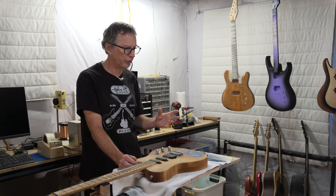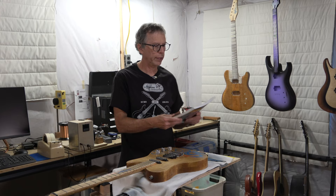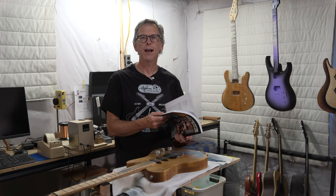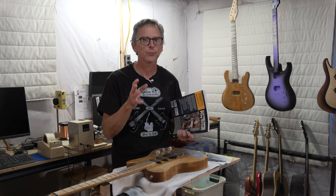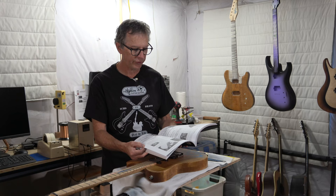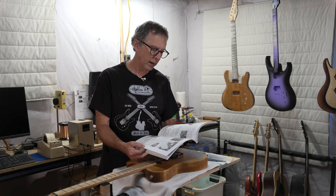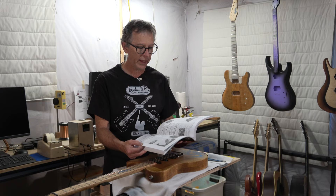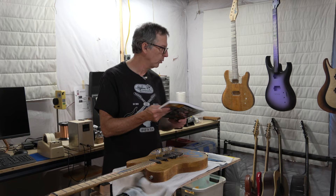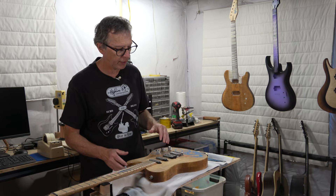About 20 years ago, I purchased a book called 'How to Make Electric Guitar Play Great' by Dan Erlewine. I bought it as a way to understand what customers will expect when their guitars are set up. What I liked about the book was that in the back, they have pages and pages of setup details — things like scale length, radius, fret type, relief, nut action, action at the 12th fret, pole piece height — all kinds of details I found really useful. That's what I based a lot of my approach to setting up guitars on.